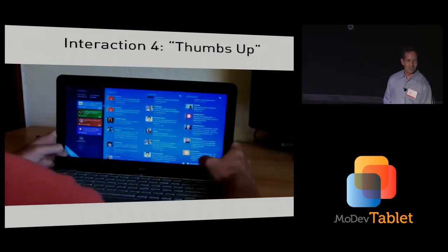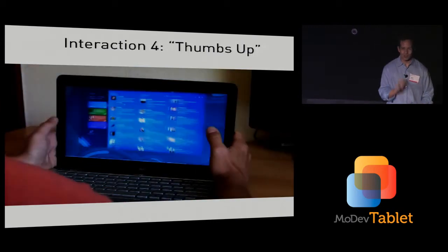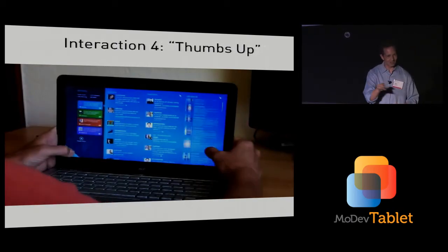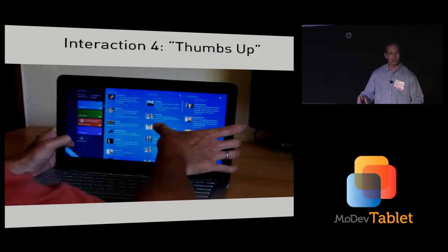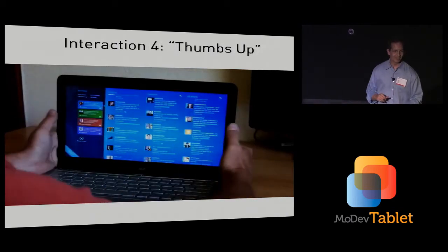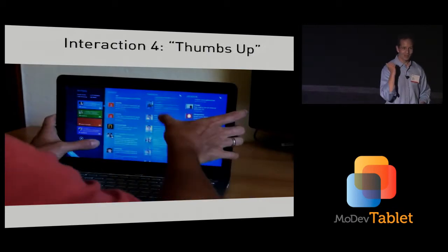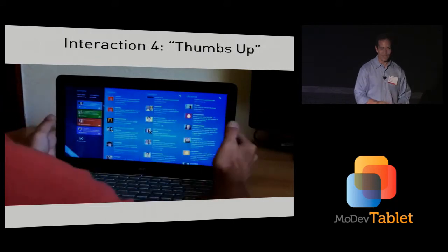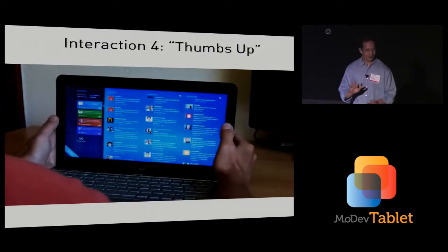to use your thumbs. But I just wanted you to be aware that there are two distinct patterns that people are using. They're either touching in the center in the high parts, or they're using their thumbs, just a little bit down lower, a little bit like this guy is. So we've got Mr. Thumbs, we've got selecting, we've got getting into a form field, stuff like that people are doing. Okay, any questions at this point?